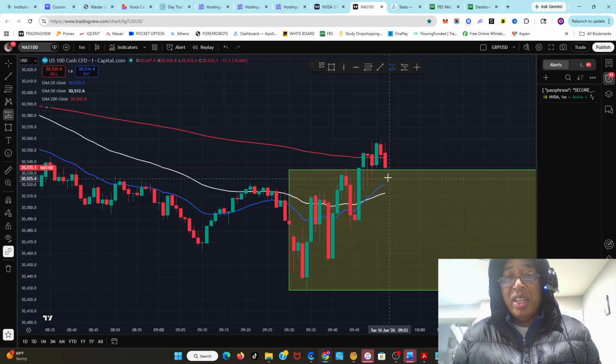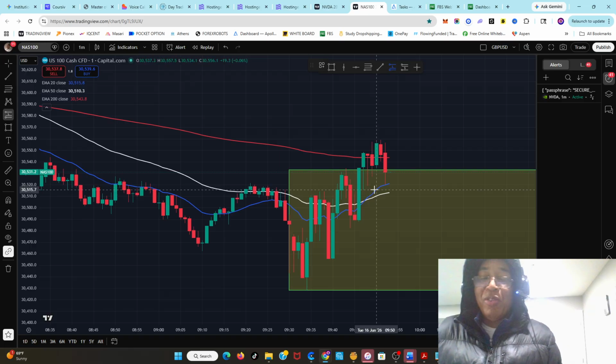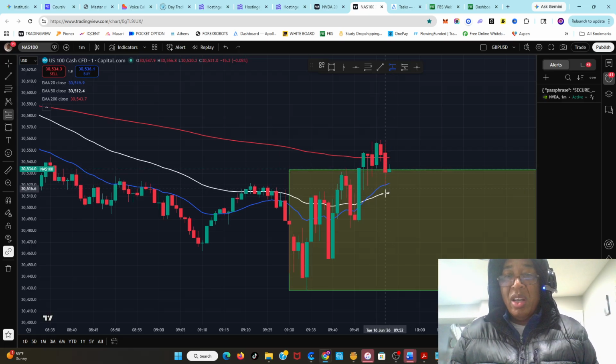So if it closes on this territory here, on the retesting that range like it's doing now, followed by a nice green bar to the top, then we know there's a full retest. You can see what they're coming for here is your stop losses, because they know you have your stop losses here, for those of you who are playing the breakout. So now here we have a nice retest. So let's see if this bar closes going to the upside.